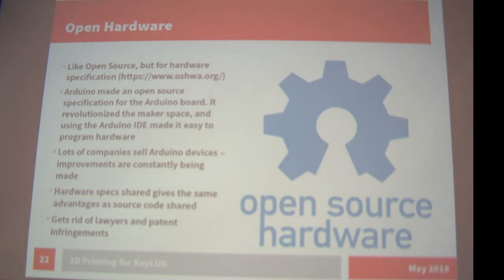Are there a lot of different licenses for open hardware too? In general, to my understanding, it follows the same type of licenses that we have for open source, like Creative Commons or GPL types of things. It basically states who has the ownership and what you can do with it. In some cases it may say you can use this, but you have to give it to other people. In some cases there are very restricted ones, so you can't use this commercially. You can use this privately, but we're not allowing other commercial entities access. Now, there are lots of suits all the time.